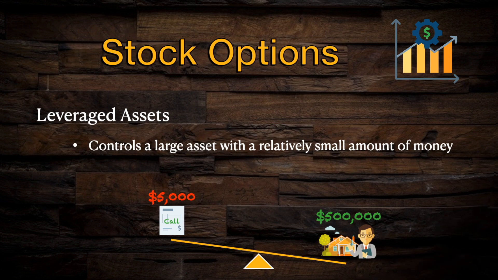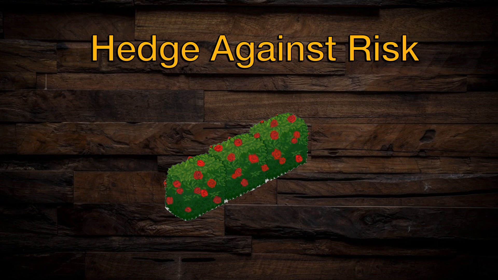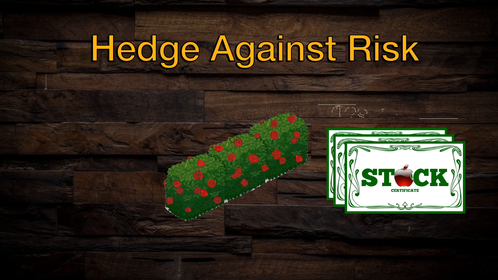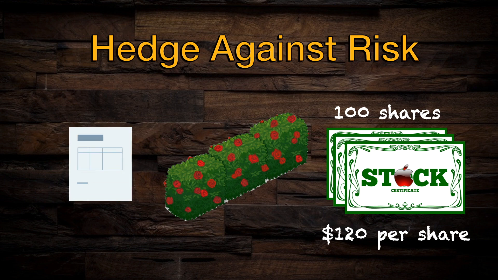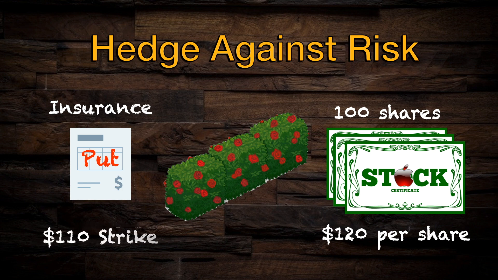One of the most common uses for put contracts is as a hedge against risk. The most simple and straightforward is to buy a put as insurance for the stock that you own. So if you own 100 shares of a stock that has recently had a significant rally — like Apple worth $120 per share — you could decide to buy a put that gives you the right to sell 100 shares of Apple at $110 per share any time in the next three months. This option contract would allow you to sell your stock for $110 per share even if the stock value falls to $50 per share or even zero. However, as a long-term strategy, the math will not work out in your favor, because you'll have to continually pay someone else to take on the downside risk of your portfolio, and that can get very expensive.